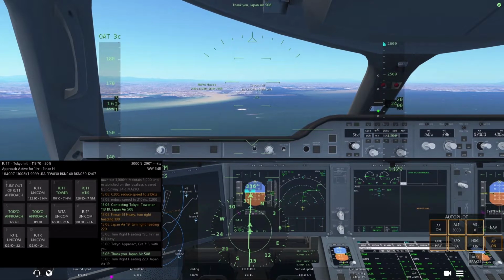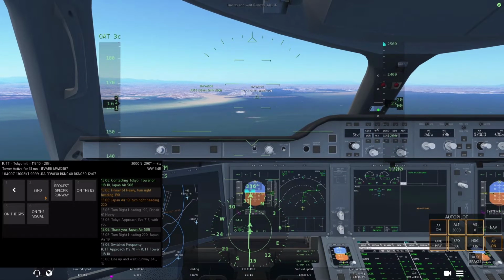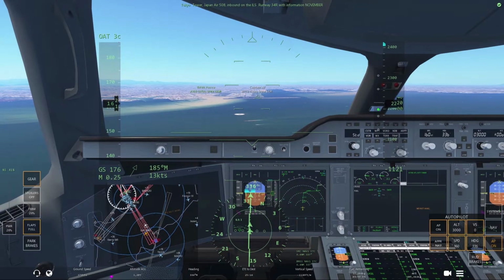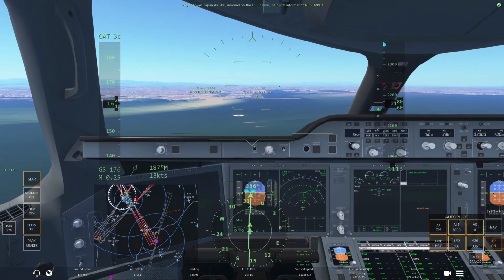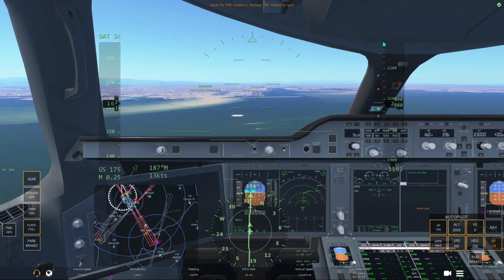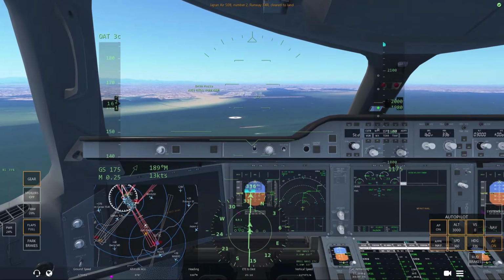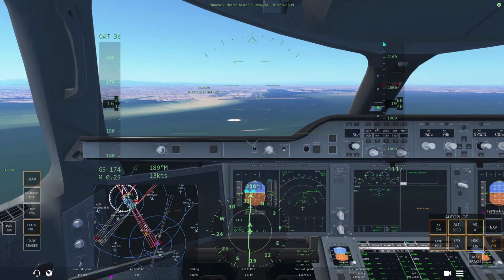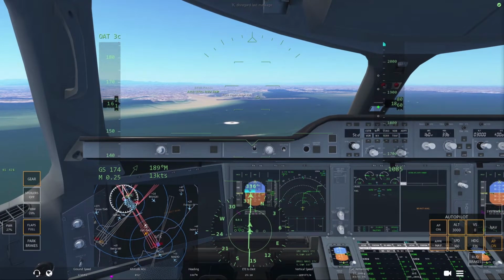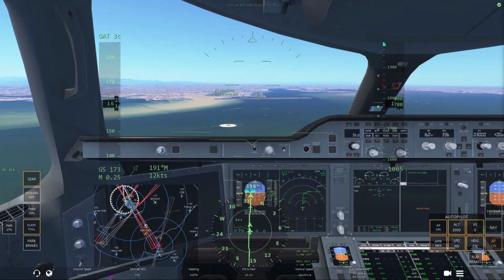Turn right heading 220. Okay, so let's call inbound to Tokyo Tower. Tokyo Tower, Japan Air 508, inbound on the ILS runway 34 right with information November. Okay, we're number 2, clear to land. We have our clearance. Number 2, runway 34 right, cleared to land. So we're set, flaps set, trim set, cabin is ready, so our checklist is done. Clear to land runway 34 right, Japan Air 508.